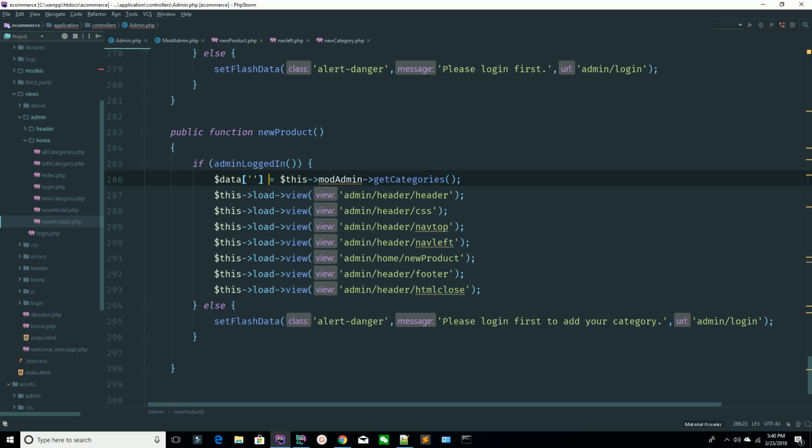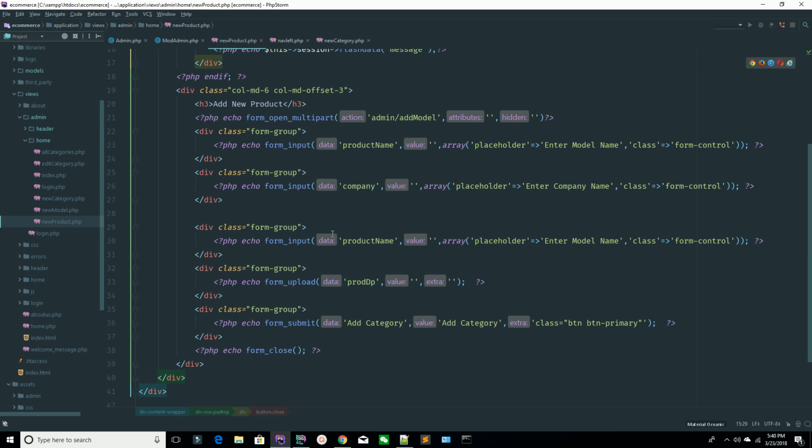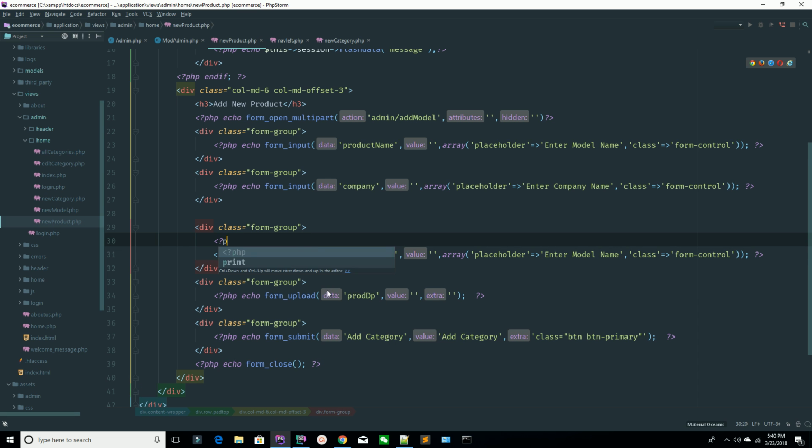Okay, I'm saying categories. Now I'm going to pass this variable to the view, and you are sending the data which is coming from the model, and you are going to send this data to the view. So here is your view, and now what you need to do is fetch this here.